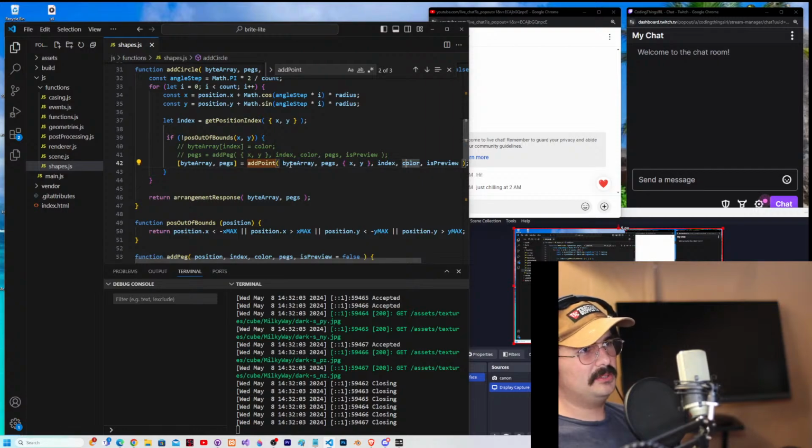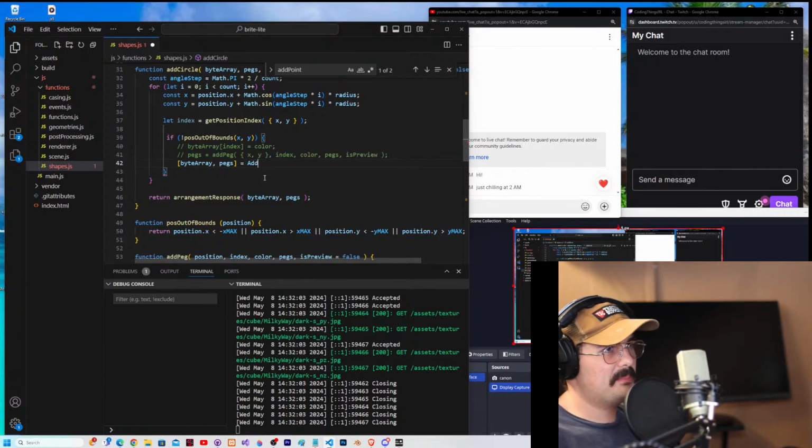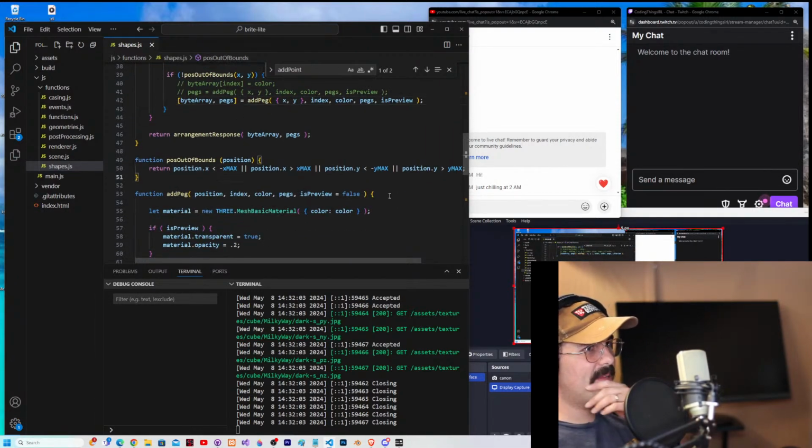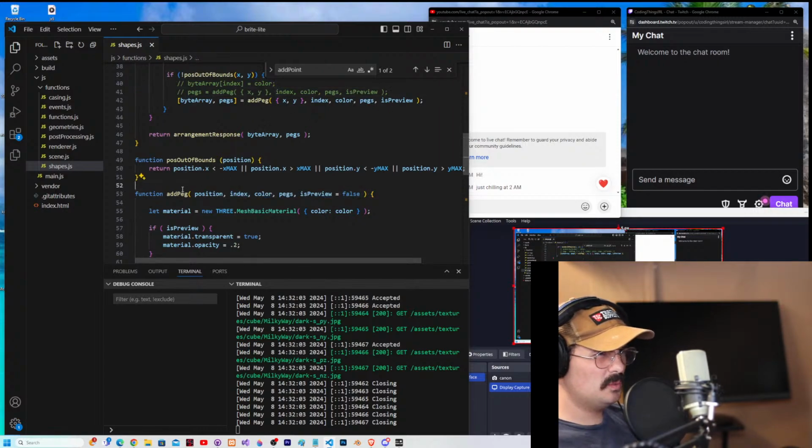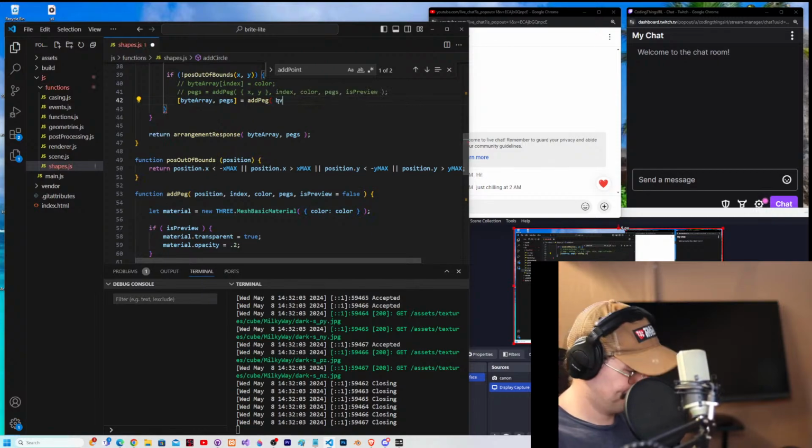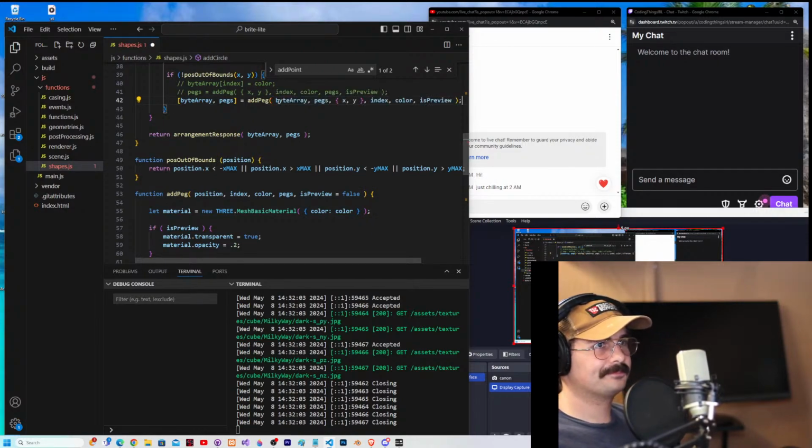I don't want to use add point either. I want to use add peg. Yeah, okay, that was confusing. The name similarity got me all confused. Also, it's not putting in byte array. Perfect.